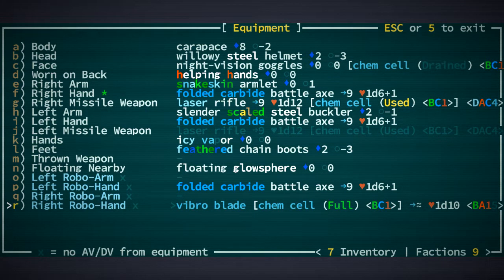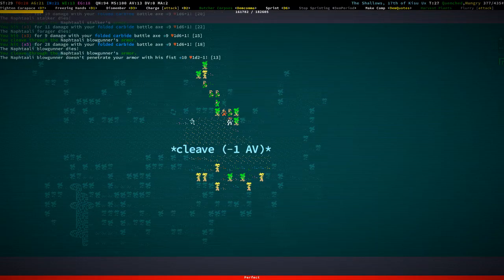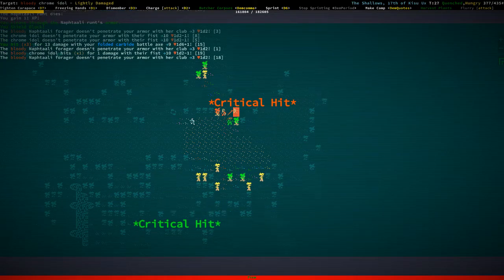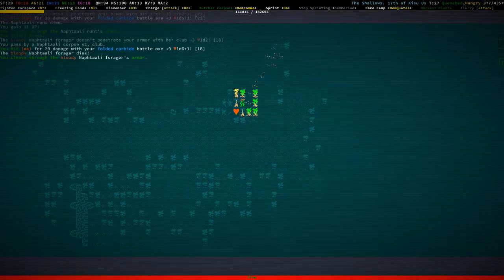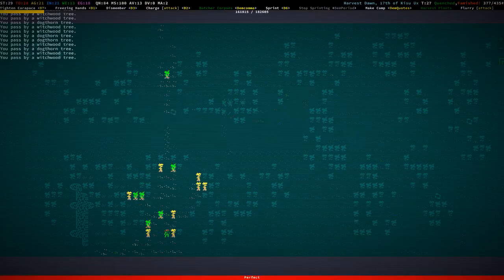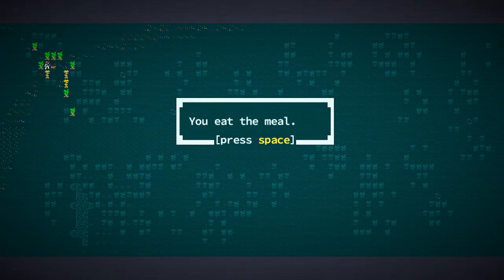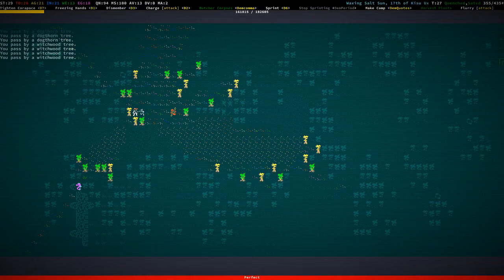I do wonder if it actually works. Before the carbide. Yeah, we're usually only doing damage with our main hand. Oh, we're famished. What was the thing that prevented you from having something floating nearby? It might be the beehive thing, right? I guess.